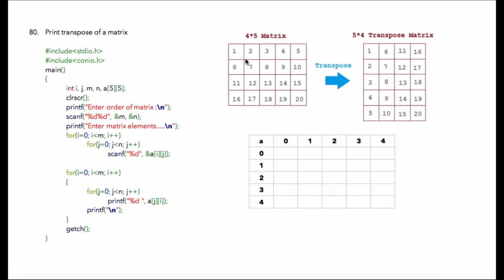In this lecture, we are going to print the transpose of a given matrix. But before we start writing the program for this, let us understand what the transpose of a matrix is. Suppose we have a matrix of size 4 by 5, then 4 are my rows and 5 are my columns. We just need to replace all the columns with rows, so all the row elements will be converted into column elements. This will be my first row, which is converted into the first column, and the second row will be converted into the second column, and so on.